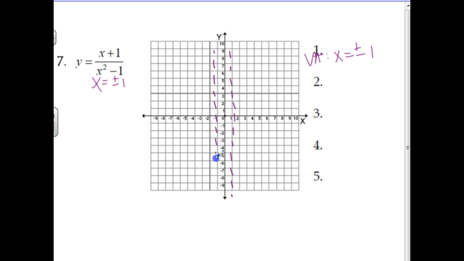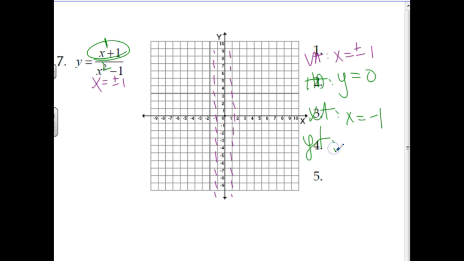So I'm so sorry. You might think that you understand, but the hard part is trying to graph these things after you have all this information over here. Horizontal asymptote is y equals 0 because the degree of the numerator is a 1. The degree of the denominator is a 2, so Mrs. Y is at 0. The x-intercept is found by setting the numerator equal to 0, so it's x equals negative 1. And the y-intercept is also negative 1.